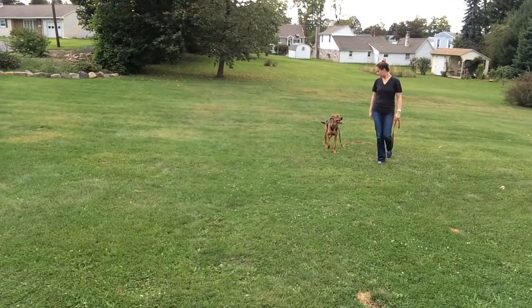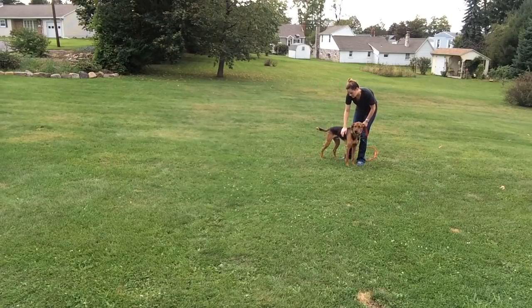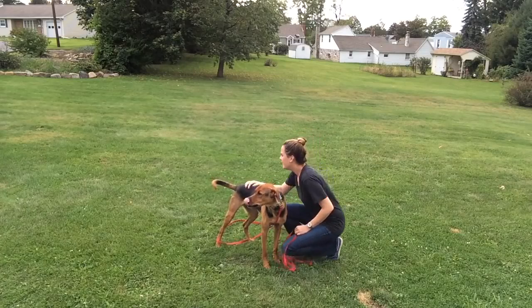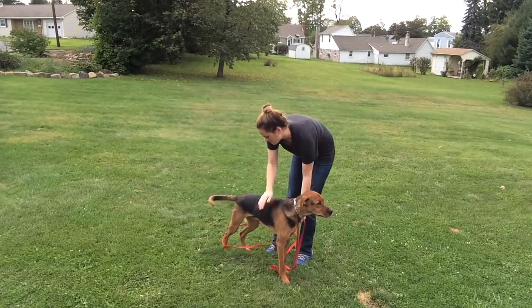At the point that your dog is calm and respectful, then end the session. And when I end the session, I keep them on a leash. I don't just let them off the leash. They can drag the leash around the yard, or I can sit down in the yard and just bond with your dog, pet your dog, interact with your dog to end this session. We should not be talking to our dog throughout any of this. There's no need to tell the dog what to do. We're teaching the dog that without command, it's going to be understood that they need to pay attention to us.